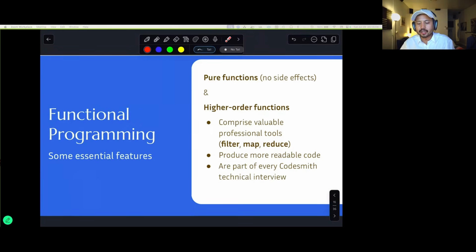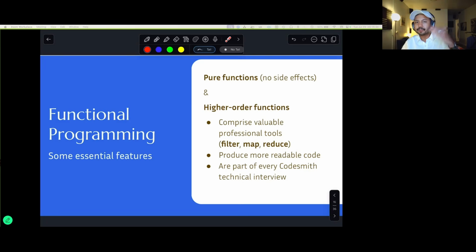When I said a pure function doesn't alter anything outside of its state, imagine in our global context, right, if we declared a variable called x, and we assigned x the value of like 3. If we have a function later on that accesses x in its function code and increments it by 1, that function would not be a pure function because it is altering something that exists outside of its scope.